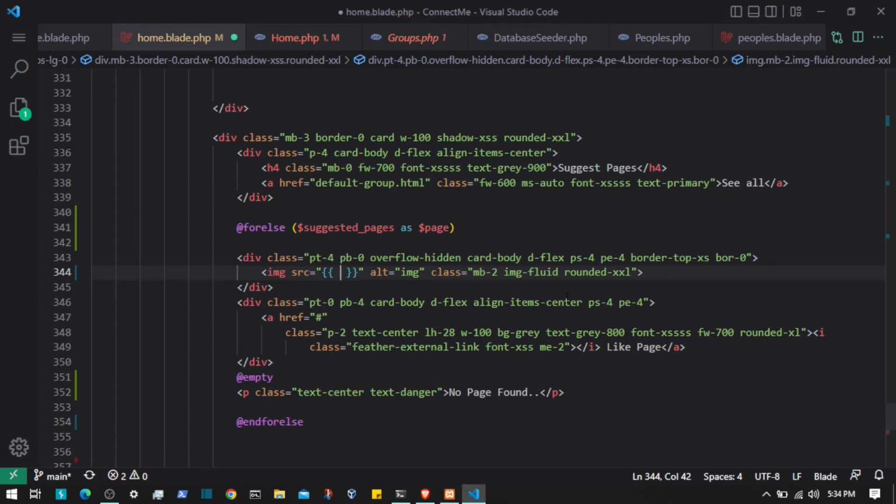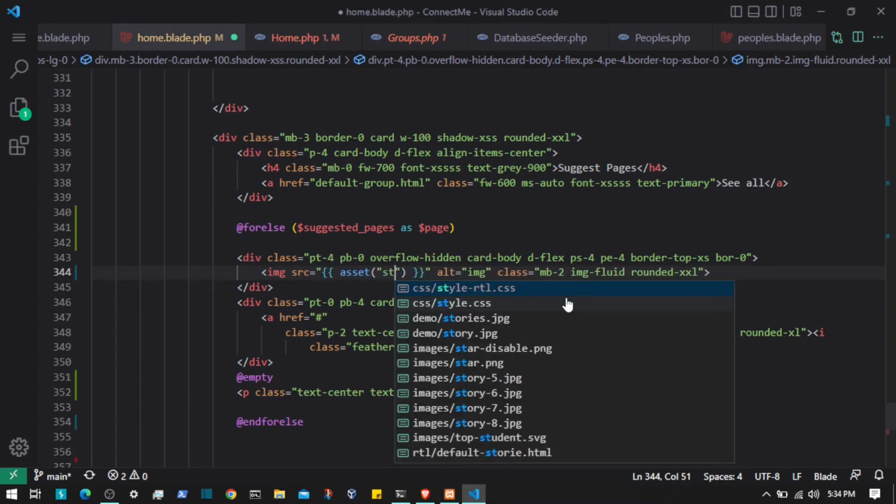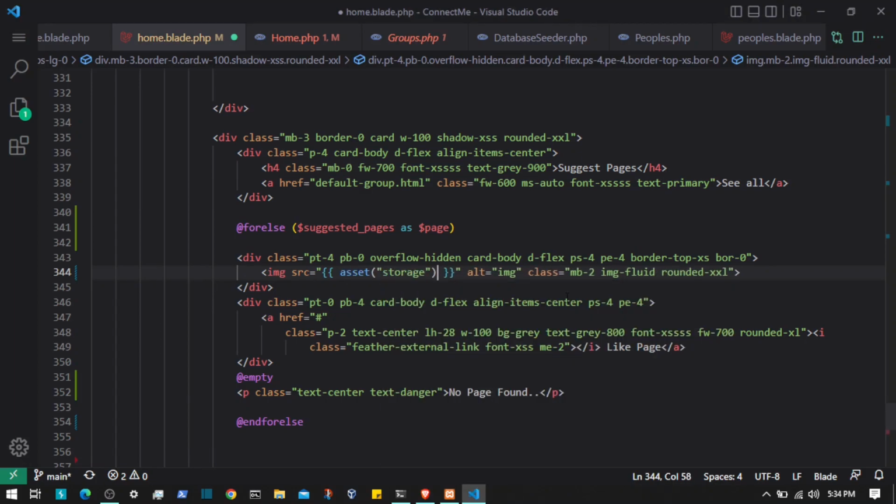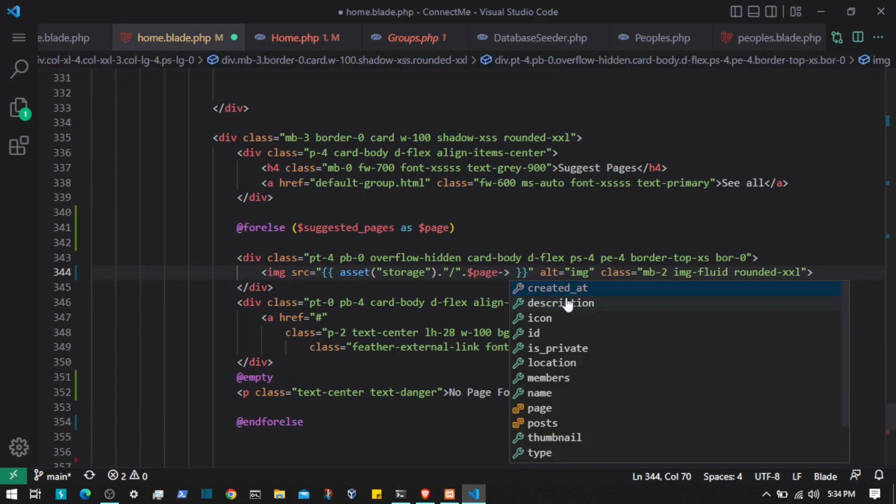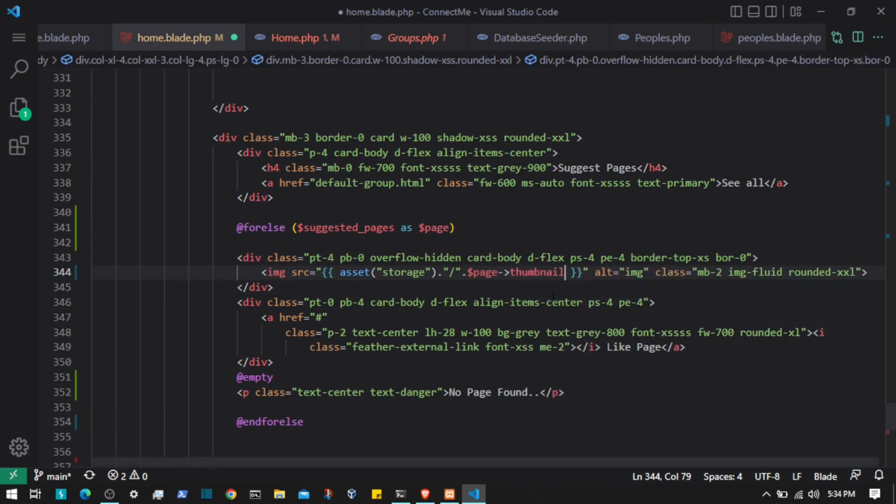So I'm going to do asset storage, and then concatenate that with the forward slash, and then dollar page of thumbnail. And after that we have the like button, and should we not display the name of that thing?